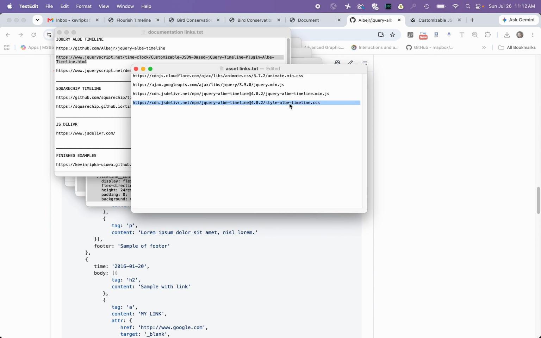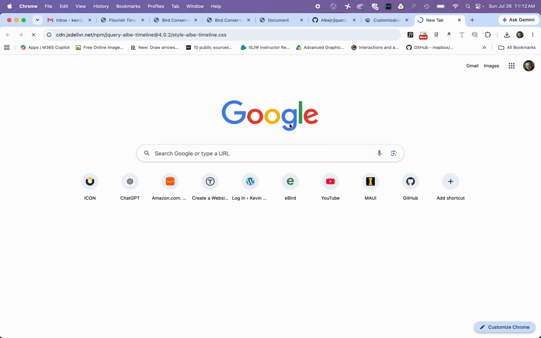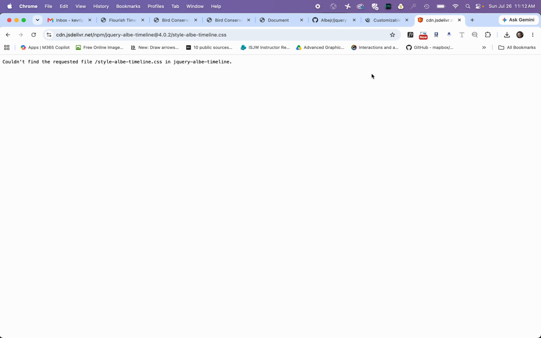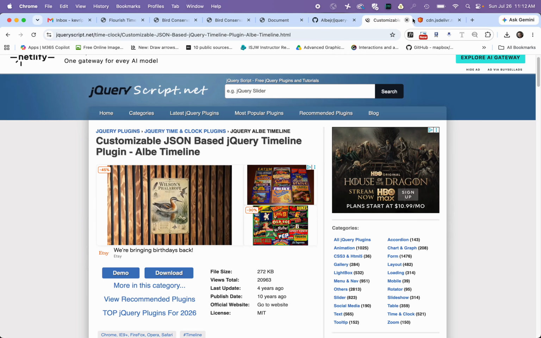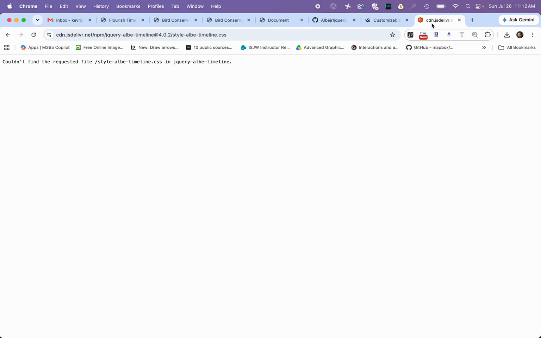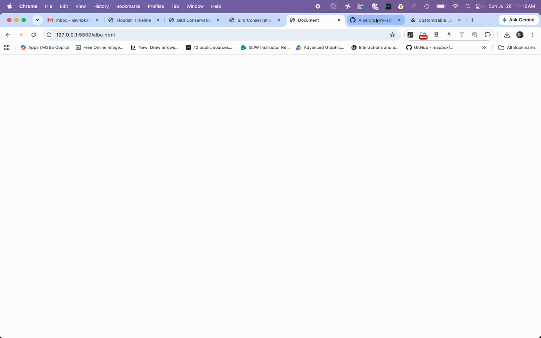A good way to check if that exists. Let's go to the browser and do that and see if something comes up. Could not find it. So that doesn't exist there. So we're going to have to do something else with the CSS, right? All right. So that's okay. I already cut and paste a bunch of stuff, but I should have fixed that before I started this thing, but that's okay.